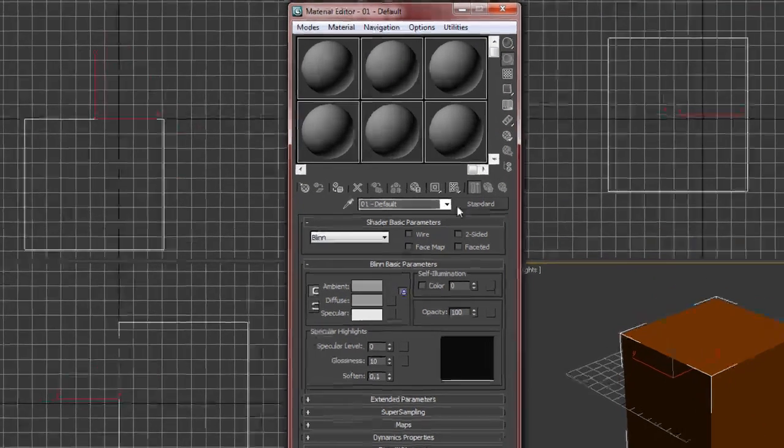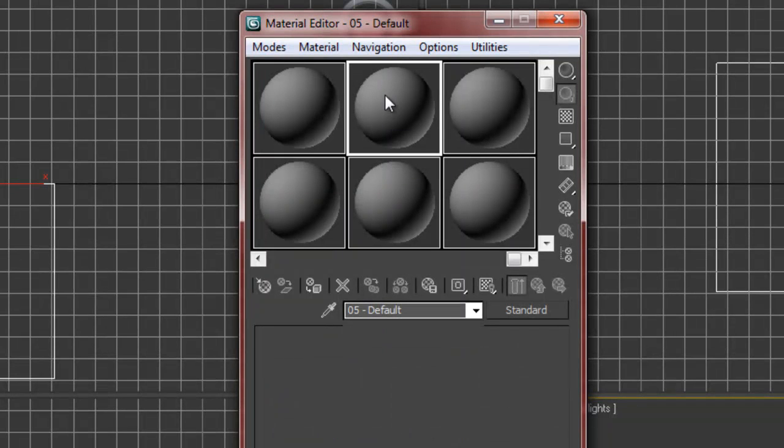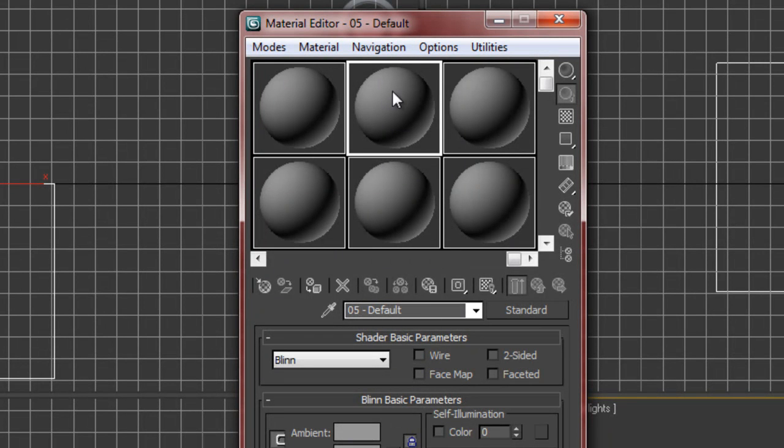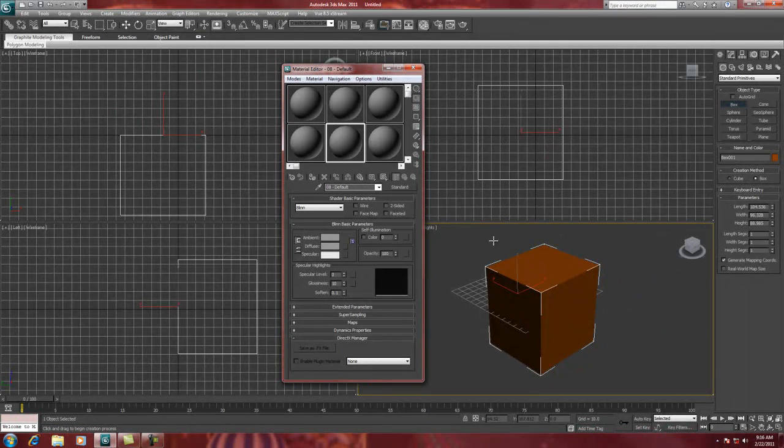You will notice that when you select on each material, down here it says 05, 06 default. These here are the default material labels. And when we bring a material in, we're going to go and change that name. So maybe we're working with wood that's going to be for the floor. We'll highlight that and call it floor material. That way we'll be able to jump through and designate certain materials to certain objects as we go.